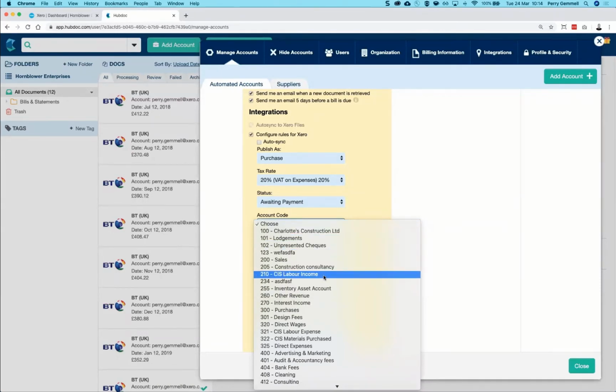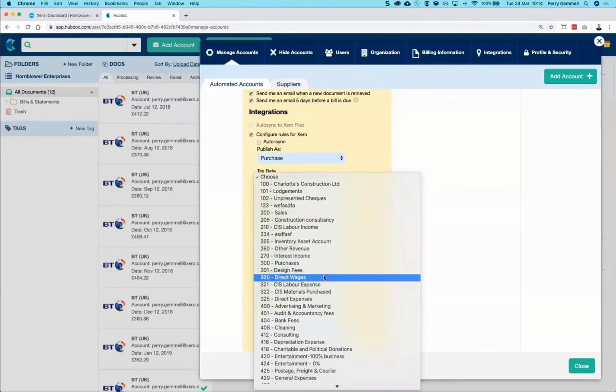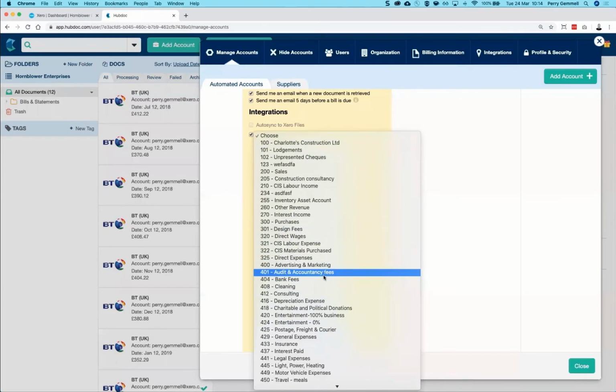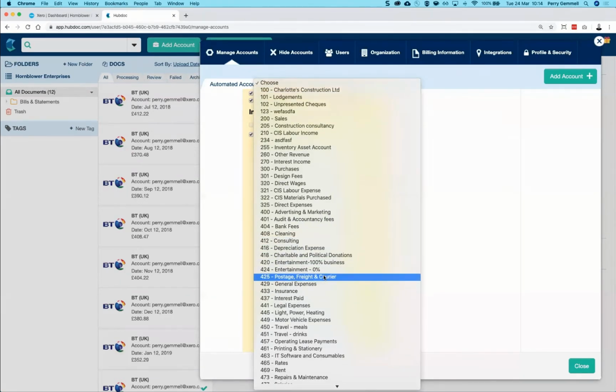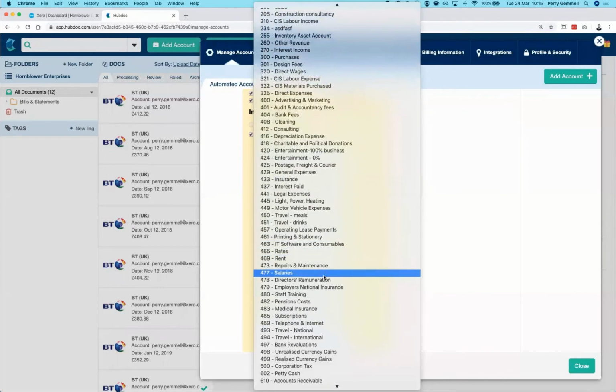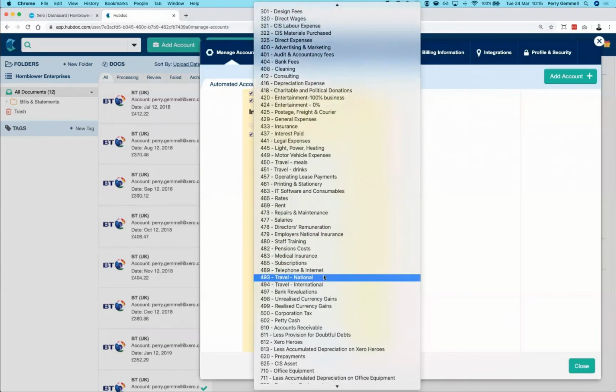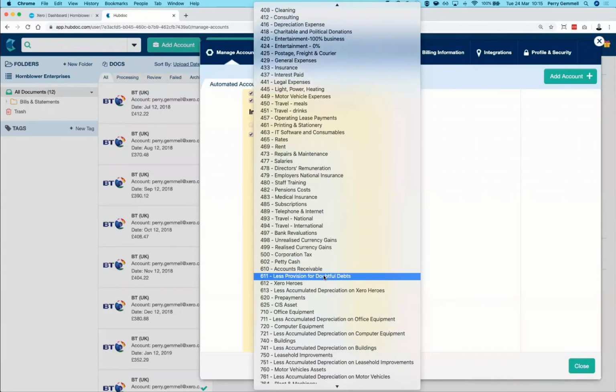And then you'll see a list of the account codes that are being pulled directly from my Xero organization. So it shows that close integration between Xero and HubDoc, meaning that all of the information you've already done, all of those chart of account codes you have added, are just listed below.